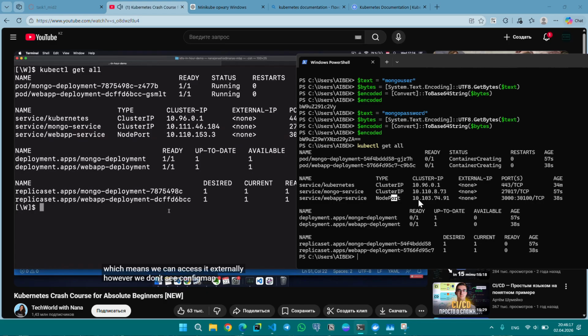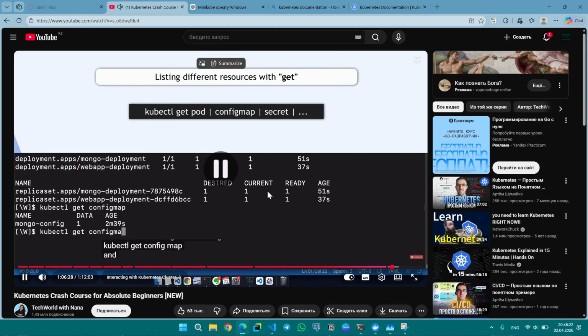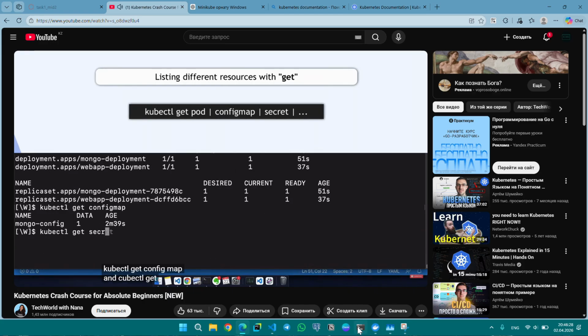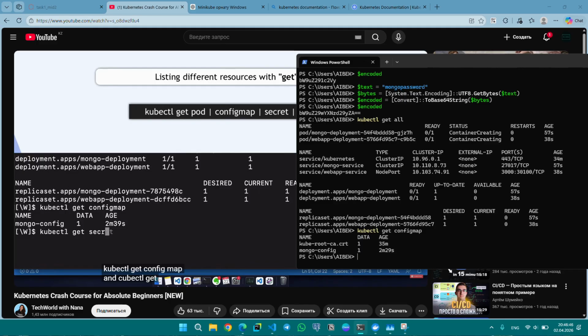However, we don't see config map and secret here. We can get them using kubectl get configmap and kubectl get secret commands.